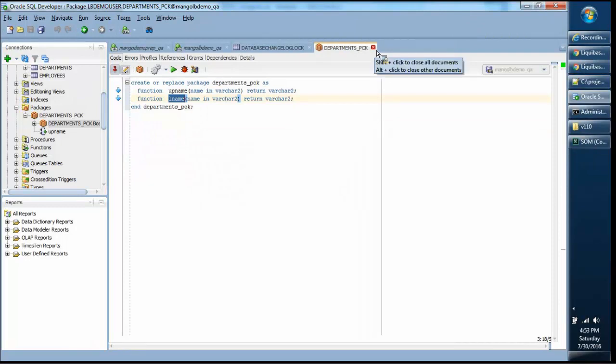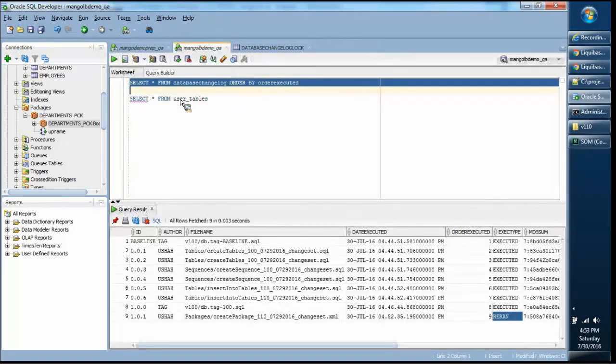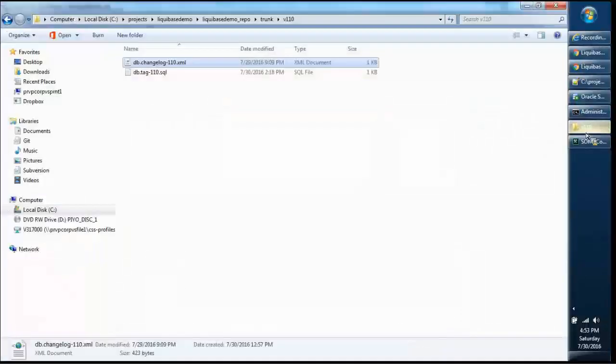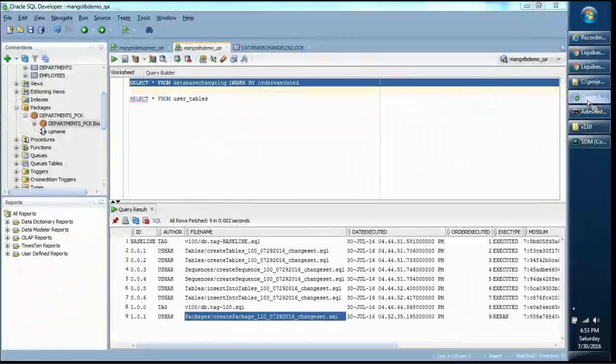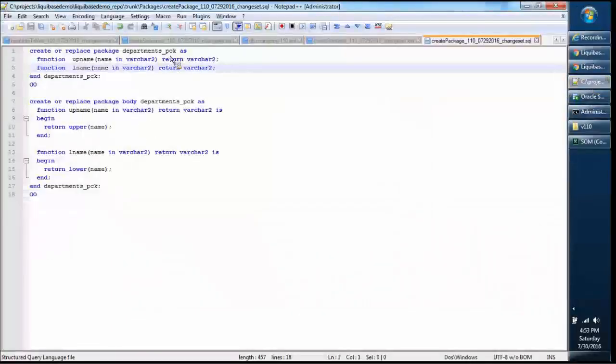This is good. What we'll do now is check another mode of rollback. First of all, let's assume that this is the only change that was going to go in 110, and let's tag it with 110. So I'll go ahead and make the change in the file.